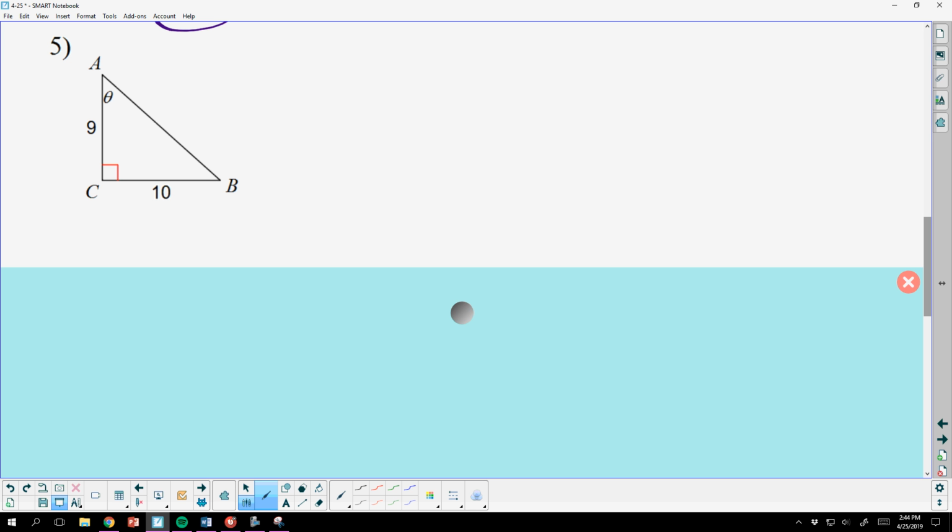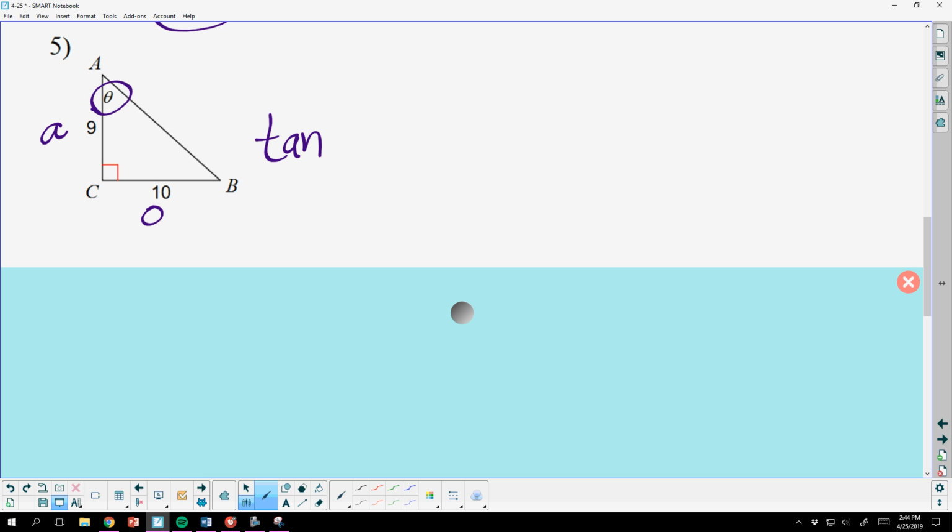All right, so since this is a right triangle, to find angle A, then we can use SOHCAHTOA, right? What is the 10 in relation to angle A? Is that opposite, adjacent, or hypotenuse? Opposite of angle A. What's the 9? Adjacent to angle A, right? So which one in SOHCAHTOA has O and A? TOA, which is tangent, right? So we're going to go tangent.